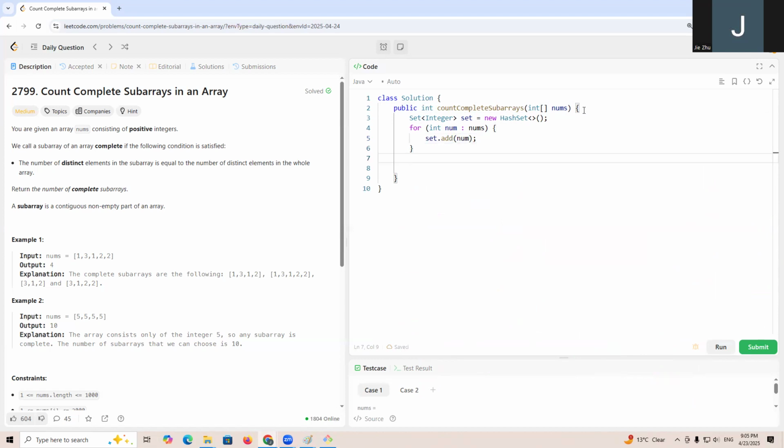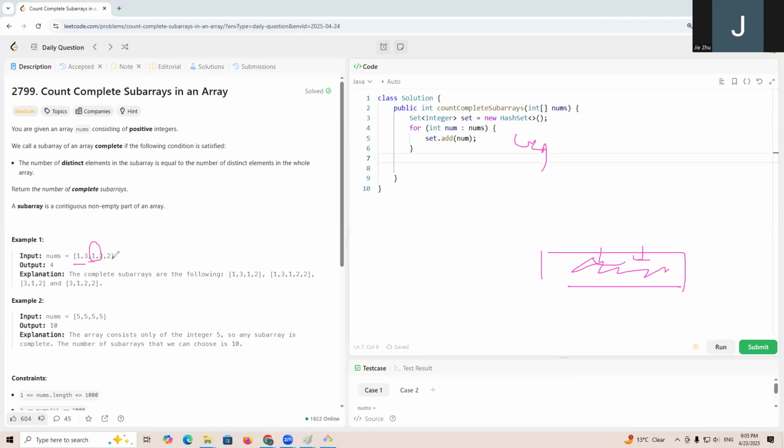And for the subarray, if we want to see whether it contains the total counts or not, we cannot use a set because it can have duplicates, for example 1, 1, right?